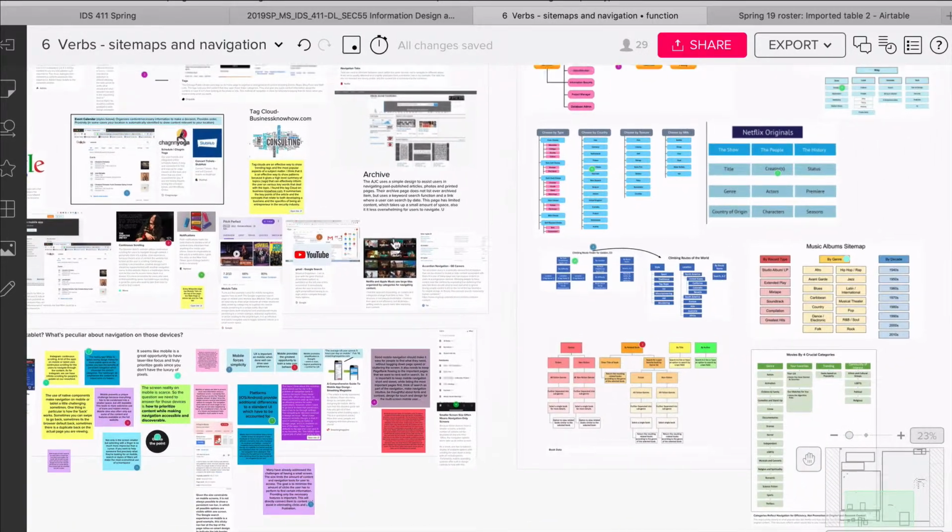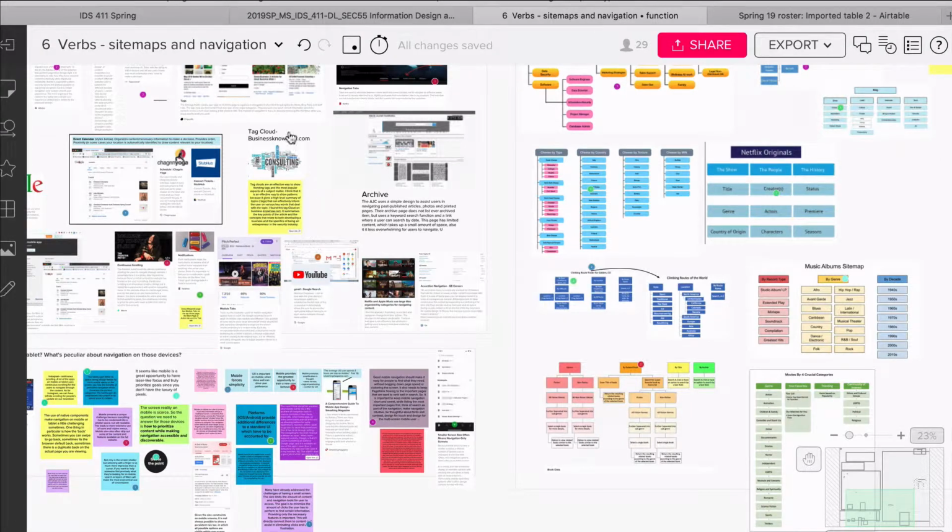So that's wrapping up last week. Nice work, everybody. And just to let you know, when you turn in this final project, it's going to include this sitemap in it, as well as your wireframe. Plus, we're going to take one more step and we're going to do a flow next week. But they'll all be included together, and let me show you maybe where you'd like to do that.